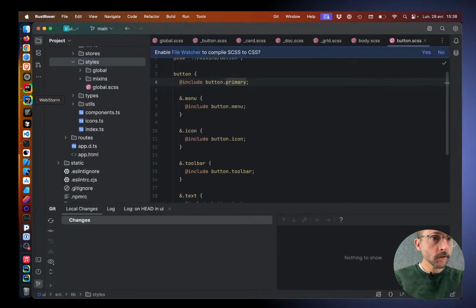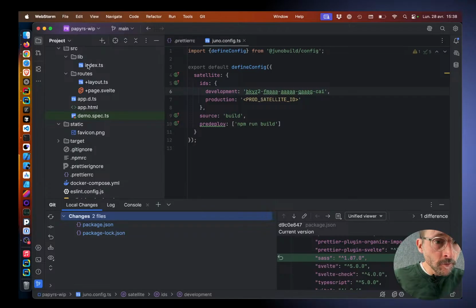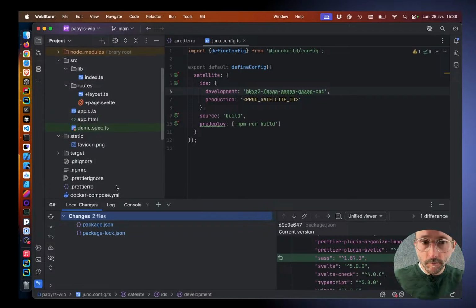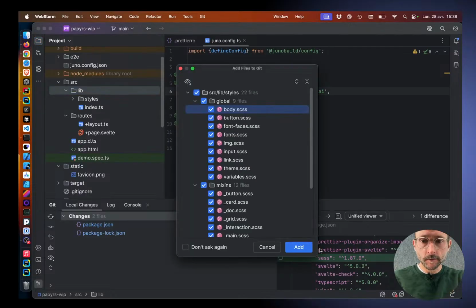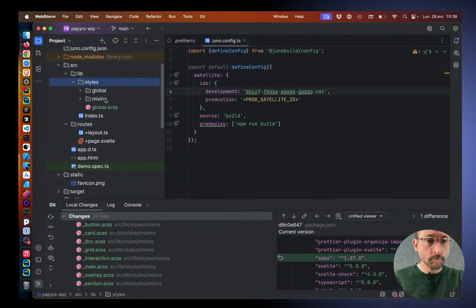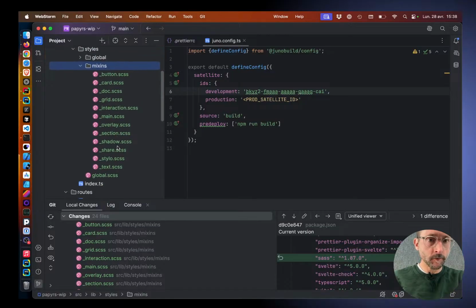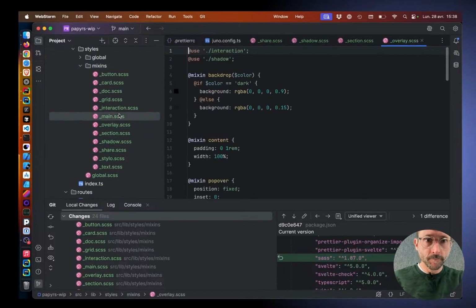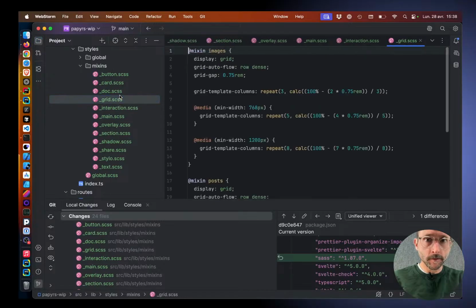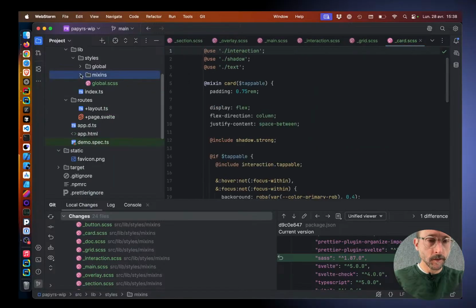Okay. So we go to our new repo, and in library I had the styles. Yeah, we might have some warnings that I will need to fix, but it's a good start.